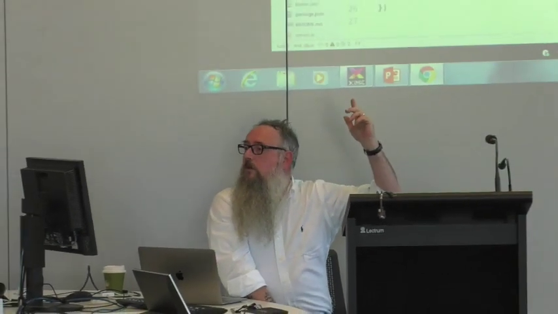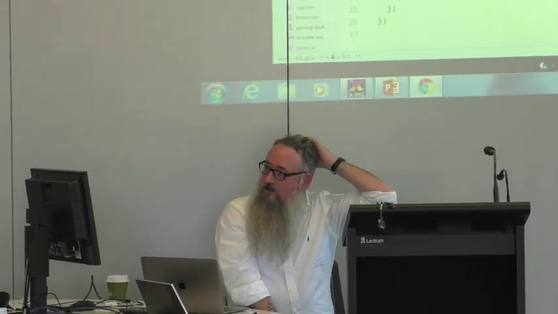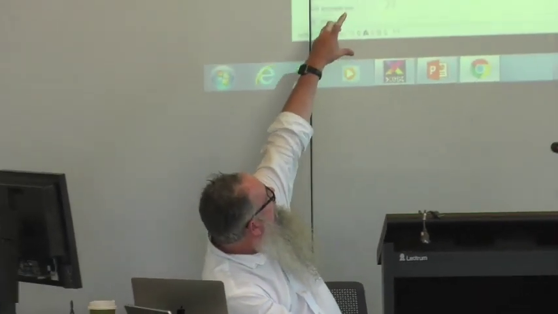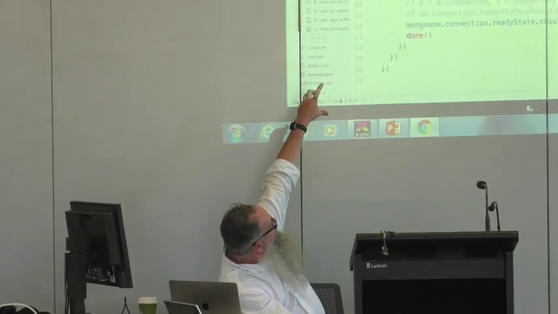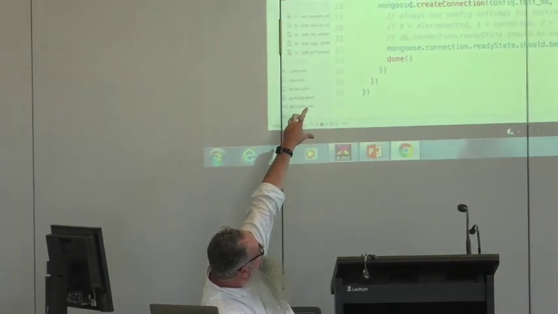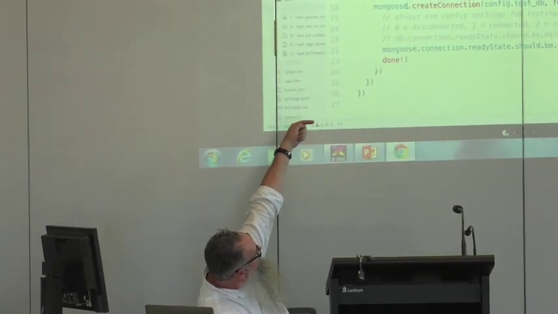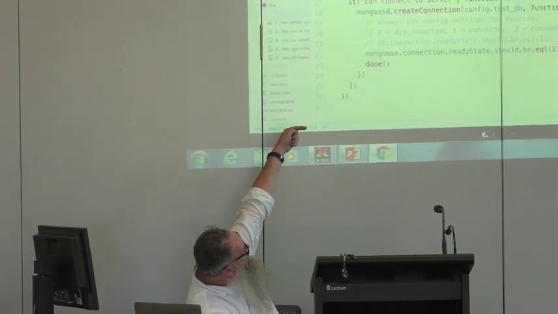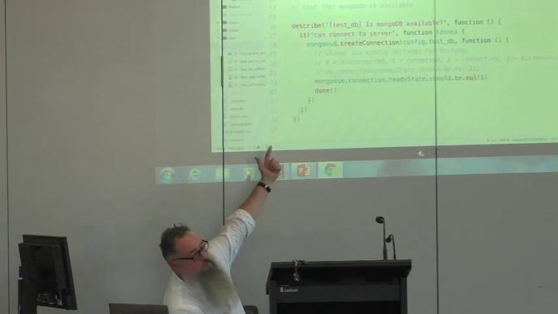this is essentially a test for just testing whether or not the database is accessible, right? And to use Mocha and Chai, you set up this little block of code here called describe, that you chain together with callbacks, or you can use promises.